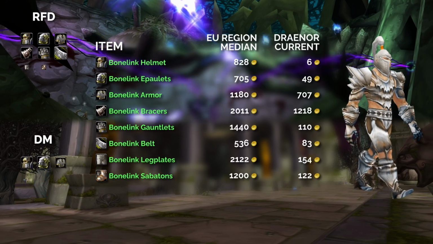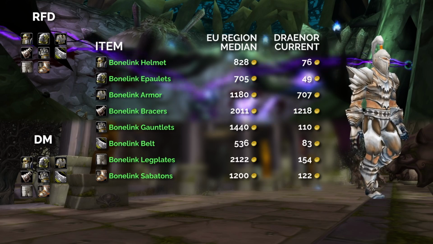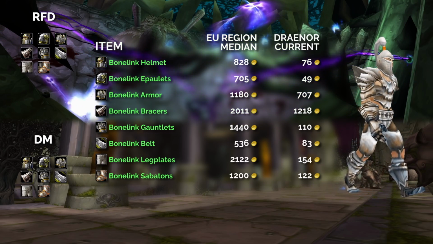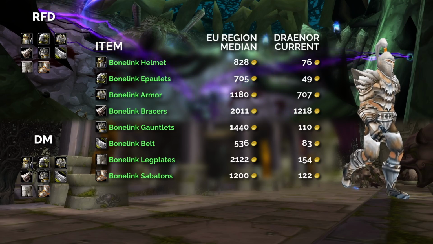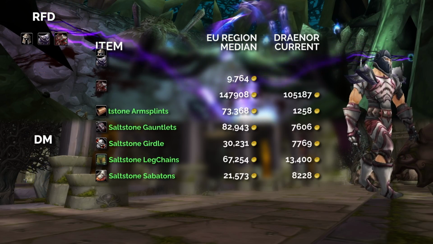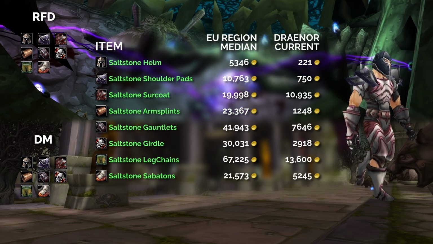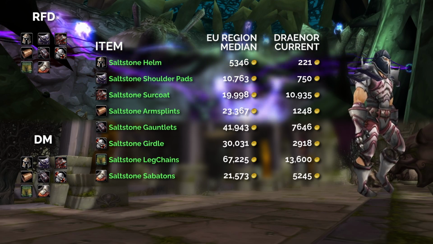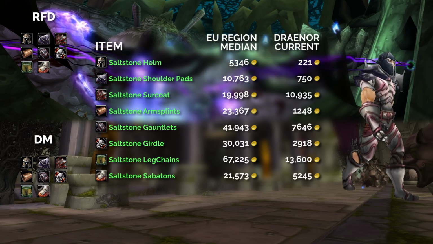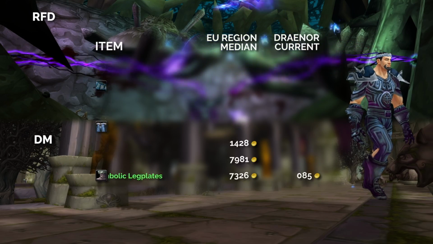And the Bonelink set, I think this one looks pretty cool as well. All the pieces dropping across RFD and Dire Maul. Some of the pieces selling for 2k, some down to about 80 gold. Oh, 49 gold there. The Saltstone set. This one is weirdly all selling for a lot more gold. This seems to be the one to go for. Some of the pieces 70k almost on the EU realms.